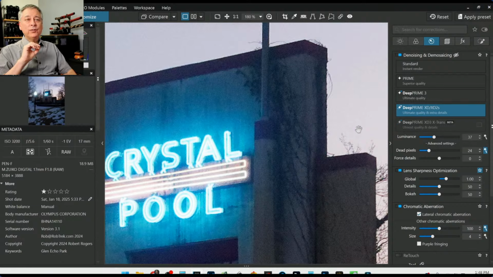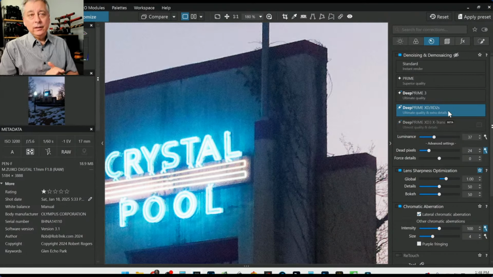This will give you the very best results. So I always use this, but understand that d'Prime3 and d'XD2, you need sort of a modern computer or laptop that has a dedicated graphics card. And I think the Apple M chips are very good as well. That's when you can use these pretty readily and not have too much lag time between denoising and editing.